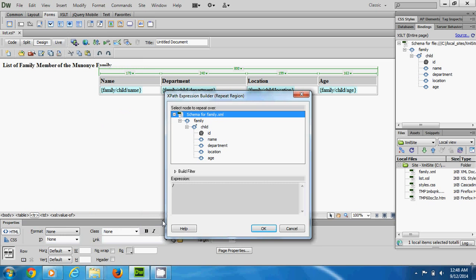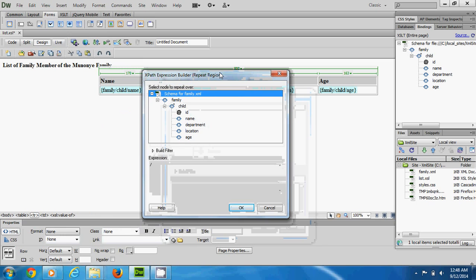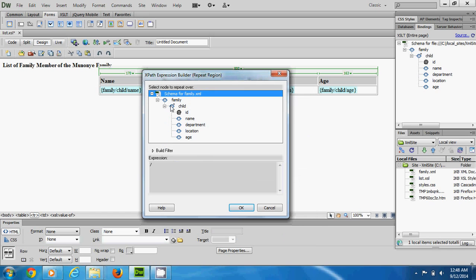If you do that, it opens this expression builder and asks what do you want to repeat? You want to repeat the child. All the children will be displayed, meaning the child element will repeat as many times as the number of children there are.